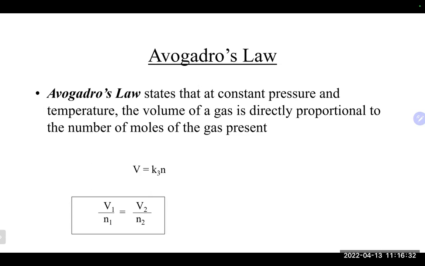So when we think about Avogadro, we think about moles, right? 1 mole is equal to 6.022 times 10 to the 23. So why would his gas law not involve moles? And it actually does. This is at constant temperature and pressure. Under constant temperature and pressure conditions, we get Avogadro's law here, which is V1 over N1 is equal to V2 over N2. N is the moles, obviously moles of gases here.